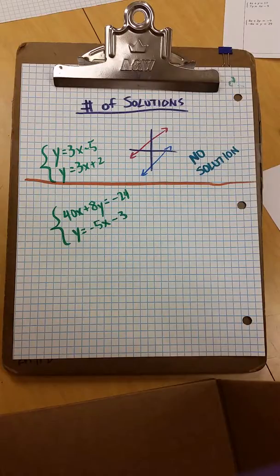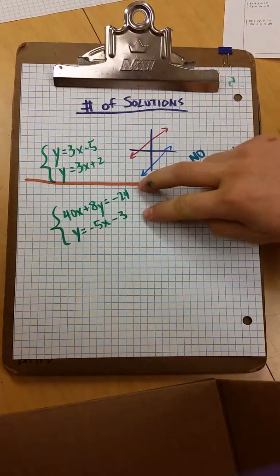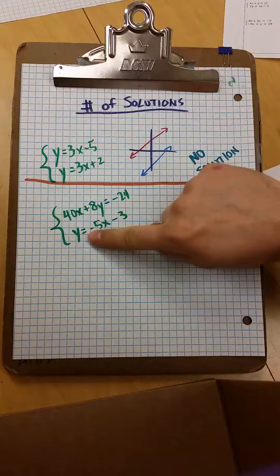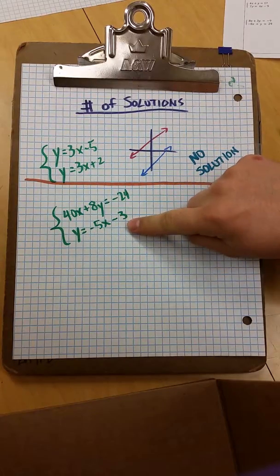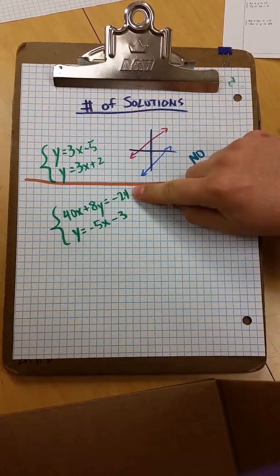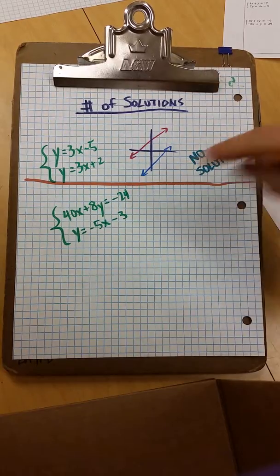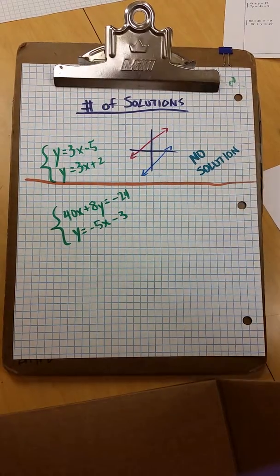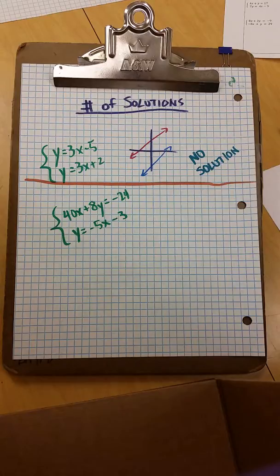In our second example, we're not so lucky. We don't start with slope-intercept form on both equations. Only the bottom is in y equals mx plus b form. In order to know the slope of the top equation, it's best to turn it into y equals mx plus b form first. First, we throw the x term to the other side.